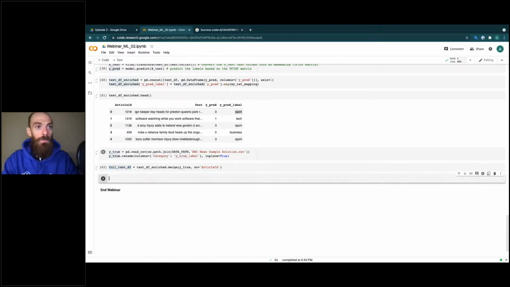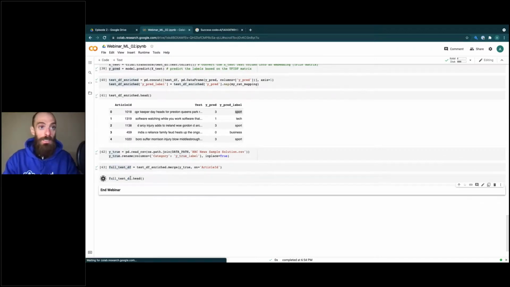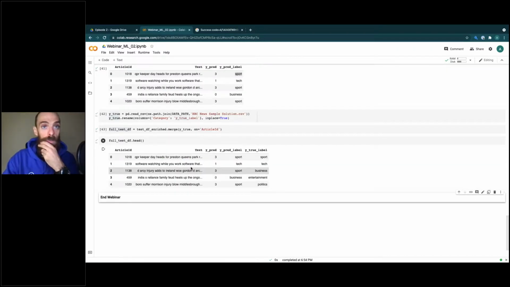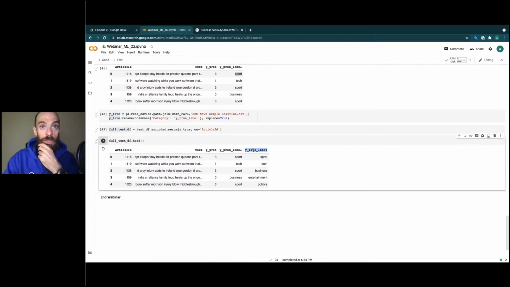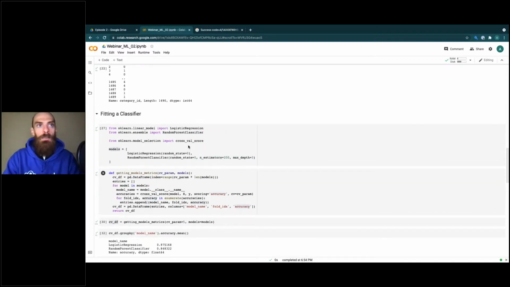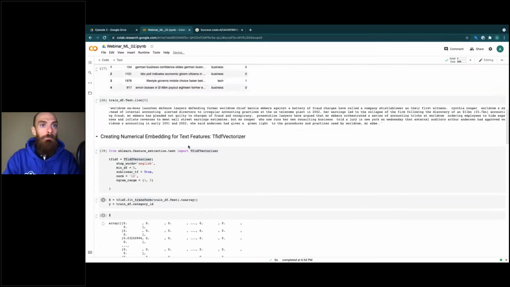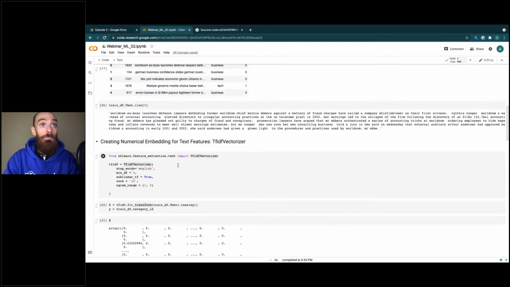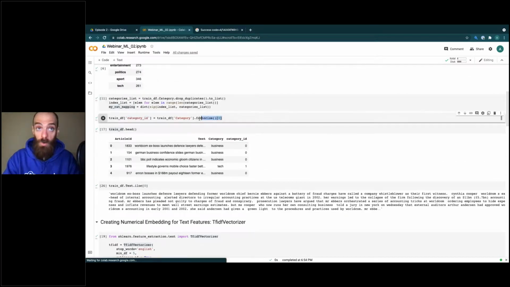Just to give you an idea, these are the first 5 items. So you get the prediction label and the true label. And what we can do now is, again, map the true label back to the category ID. Therefore, I can basically apply again the method that we used before, the factorize.